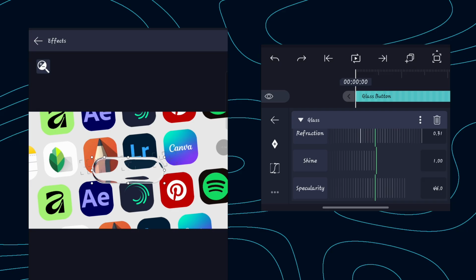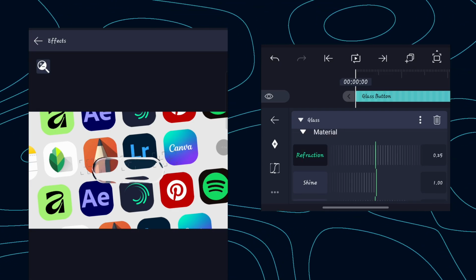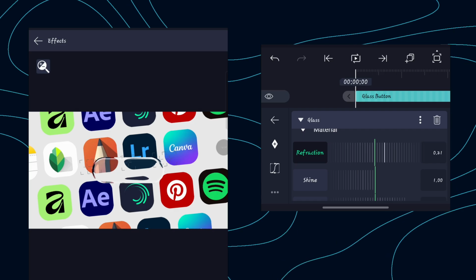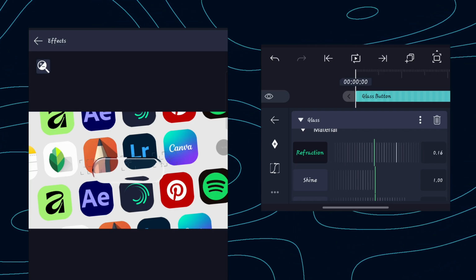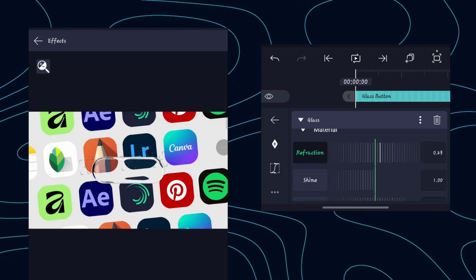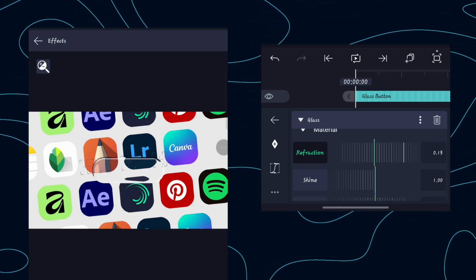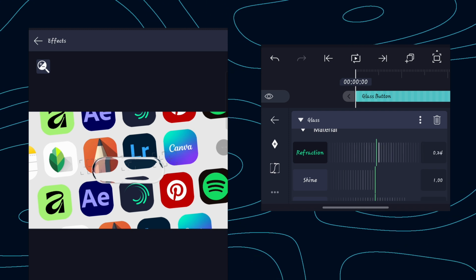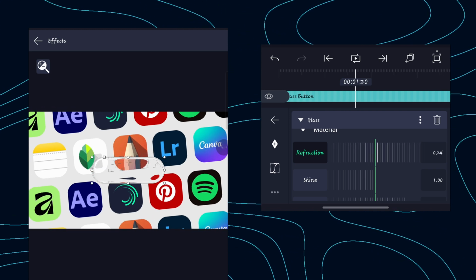Where is it? I'll try to reduce it. Yes, try to reduce it something like this. I don't want the other. So this already looks like the liquid glass, so you can just work with it like this.